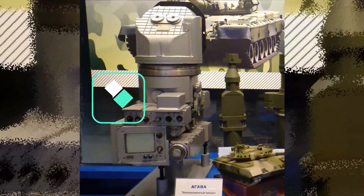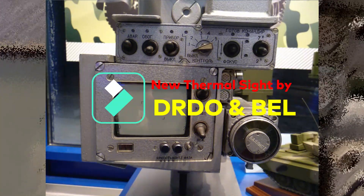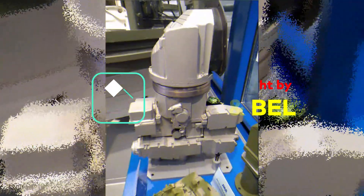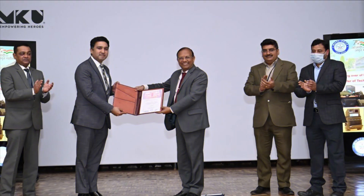Based on the requirement projected by the Indian Army, IRDE and BEL have jointly designed and developed an advanced mid-wave thermal imager-based sight as a replacement for the existing IC tube-based sight. MQ Ltd, a private defense firm, has also received the transfer of technology for the driver night sight of T-90 tanks from IRDE this month.